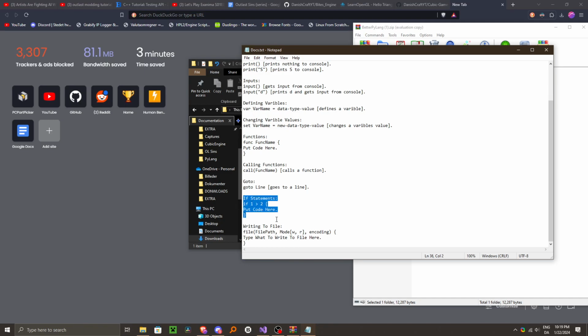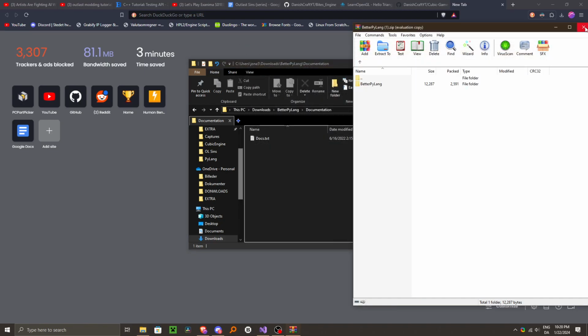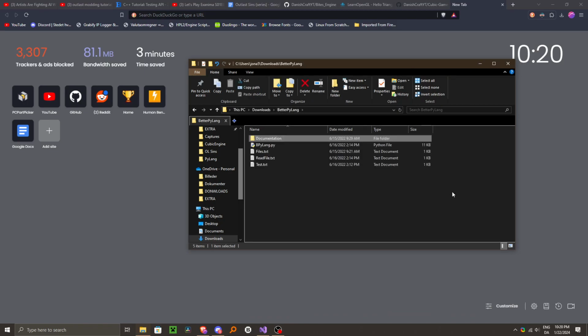This is the first language with if statements. Actually, I think my CPL programming language was the first one to have if statements, but I think this language was the first I actually worked on the if statements, and you could even write, actually no, this might be the first one when I started working on if statements and writing to files. Since then I've never actually managed to get further with developing an interpreter than this. So yeah.